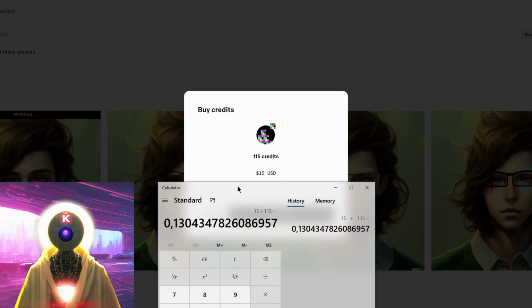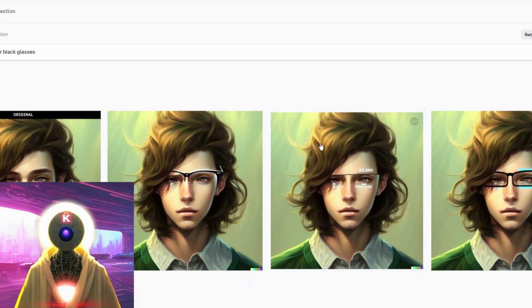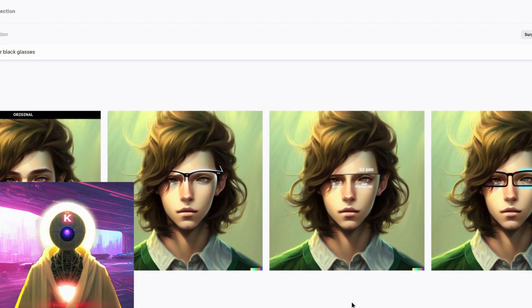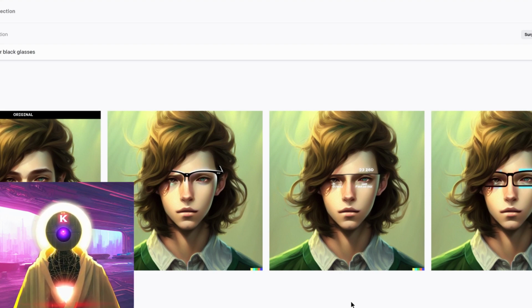So when you have a result like this, and you need to redo it again and again and again, these 13 cents are gonna add up pretty quickly, I can tell you this much. So be prepared to pay like $15, $30, $40, $50 a month just to be able to do a lot of generation if you are a heavy user. So it's not gonna be cheap at the end of the month, I can tell you this much.